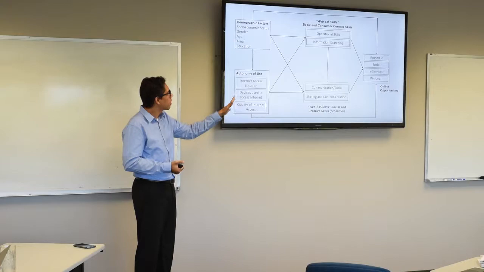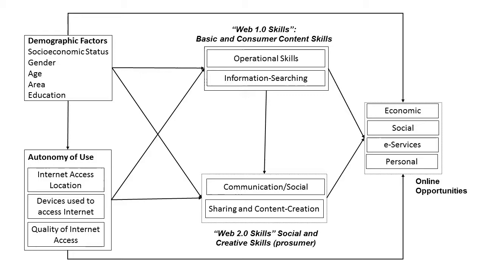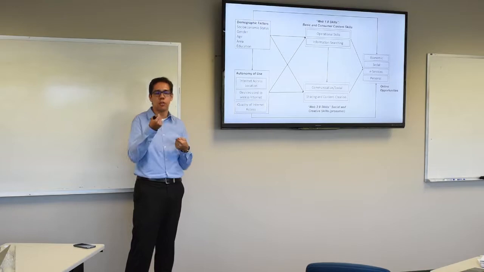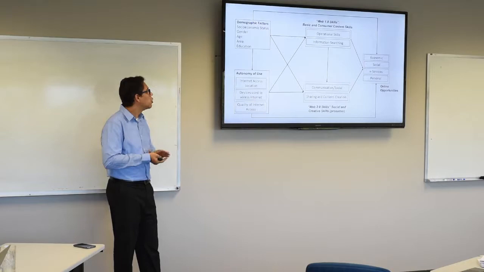As you see, we have here the first part, what we call the autonomy of use, which is how I measure internet access. The second part, we have a myriad of options about internet skills. And the third part, online opportunities, I'm talking about type of use. I use the autonomy of use, not traditional internet access, because in the literature, internet access has a variety of definitions. One understands it as broadband, another understands it as location. And autonomous use is the idea that, or maybe the best word, autonomous use is provided for internet access. The idea is freedom. The freedom to access and use the internet where and when and how you want.